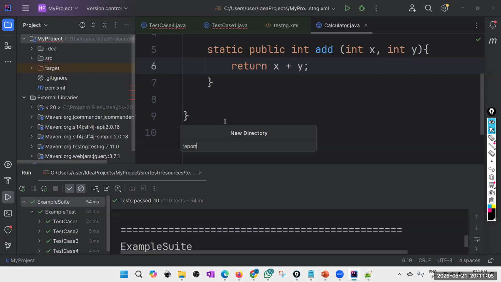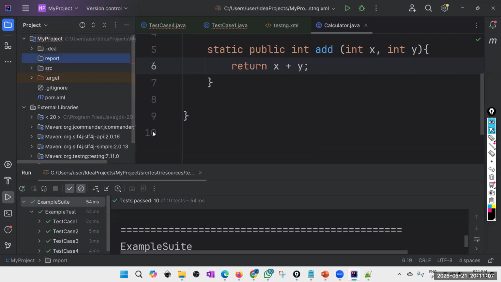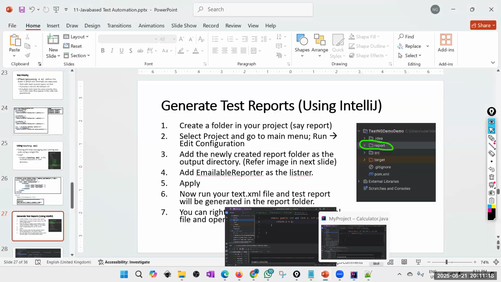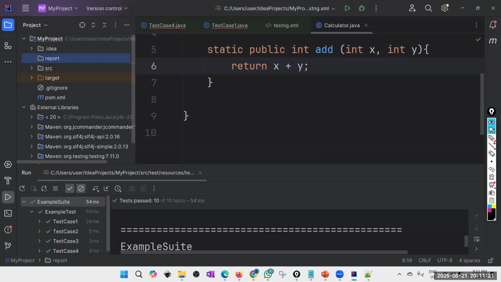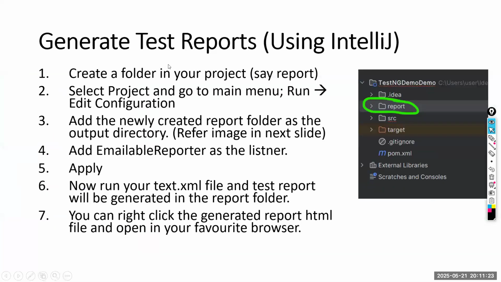Right. So now we need to configure and say that all TestNG reports must go into this folder, or whatever folder you created. So how to do that? Everything is described here. Select the project, go to the main menu, run, edit configuration, and add the newly created report folder as the output directory.